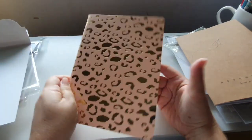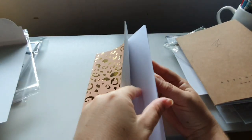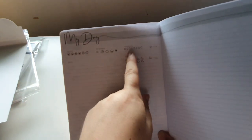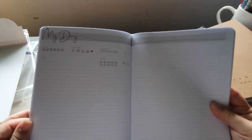Oops. So that's your cover. You can always put something over the top if you like. Don't like that design. So you've got a blank page on the inside, and then you've got my day, you've got your mood, weather, hydrate, steps, your date, and then lots of writing space. And then I would say that just continues all the way through the booklet.